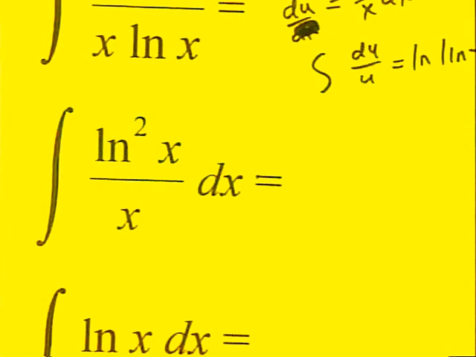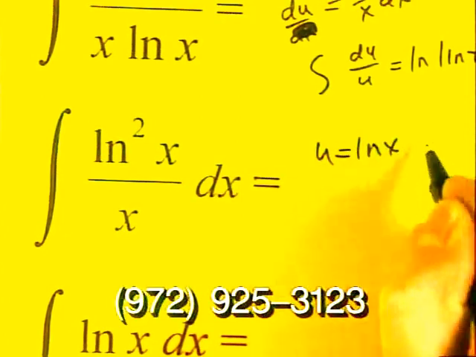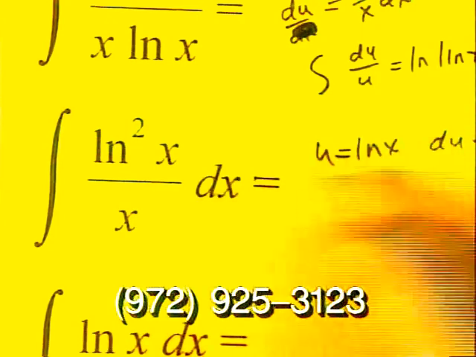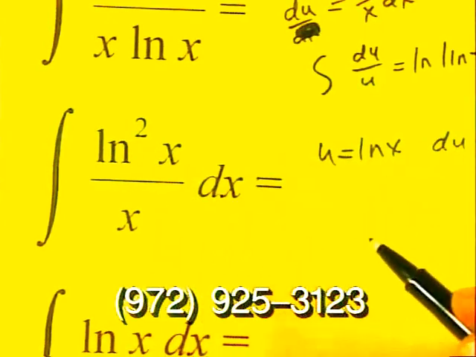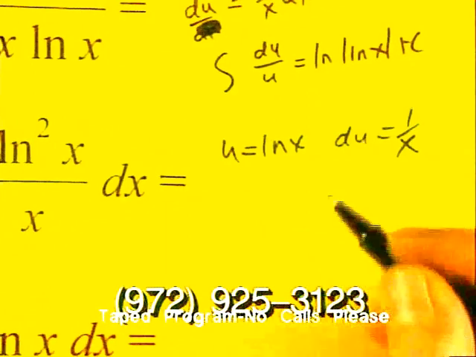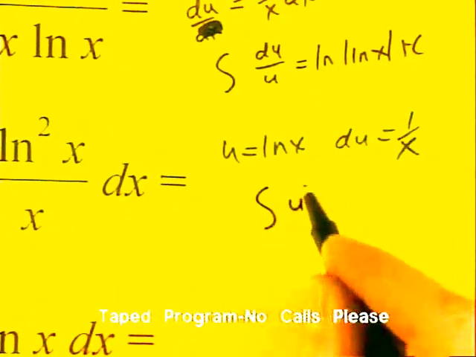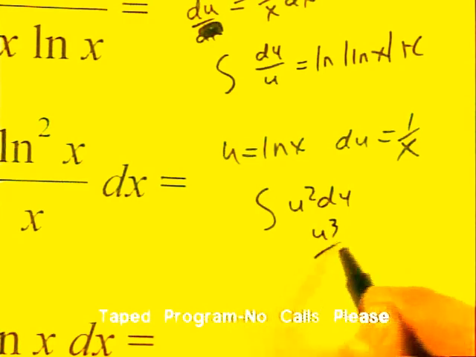Let's go to Courtney Cobell at Woodrow, not Courtney Barber, unless it is Courtney Barber. You made that mistake last time. I know. Did you see the apologeticness in my face? Okay, so the second problem. What do you do? You use u substitution. u equals the ln of x, and so du equals 1 over x dx. So what does this come out to be? The integral of u squared du. So then the integral of that is u cubed over 3, plus c.